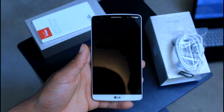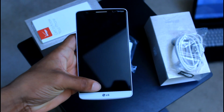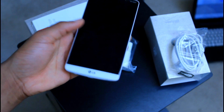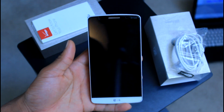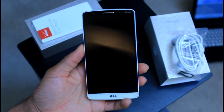All right, and so taking a closer look at the device, you're going to notice again, you have the Verizon logo on the top, LG logo on the bottom, and then it's nice that you have the black screen, and then they even made it so it is still surrounded by white, so when it is facing you, you do have that kind of two-tone look to it, so that's definitely nice, makes the screen pop out at you a little bit more.